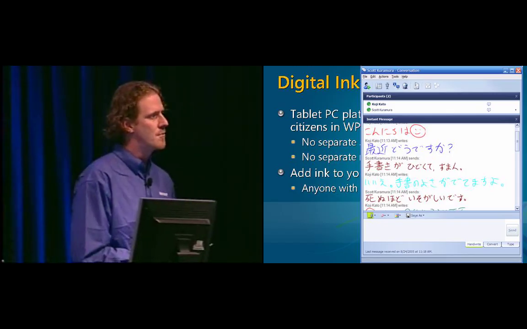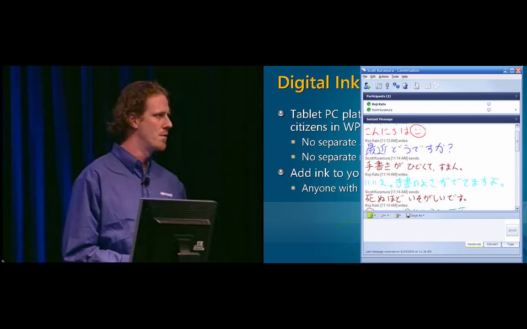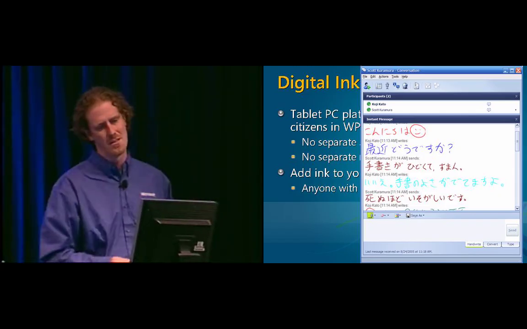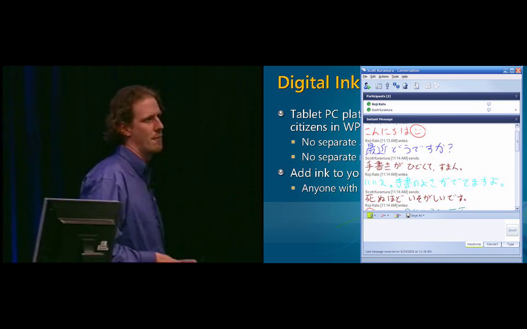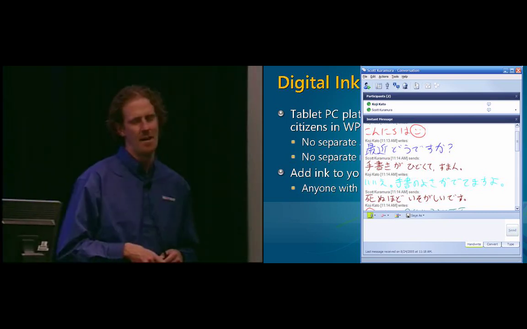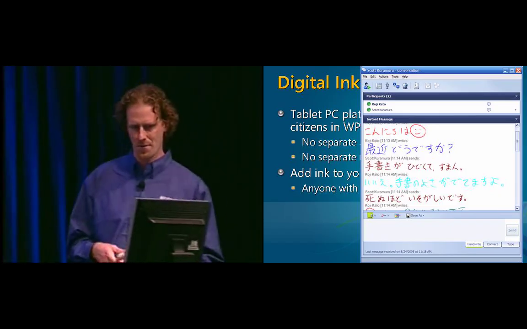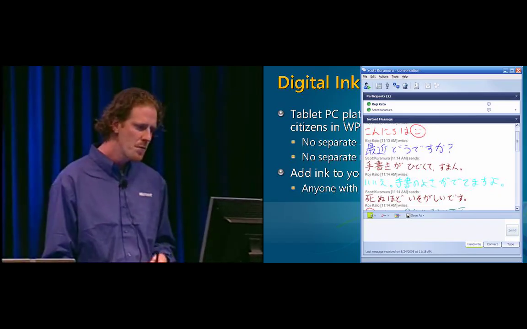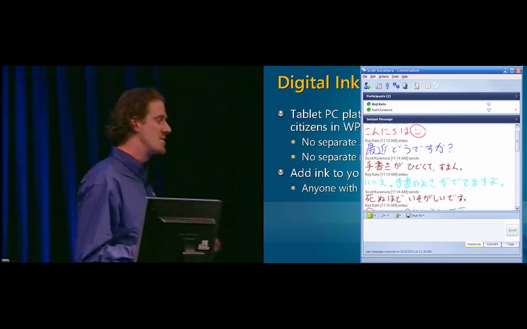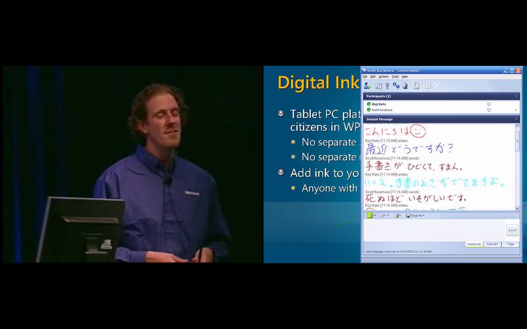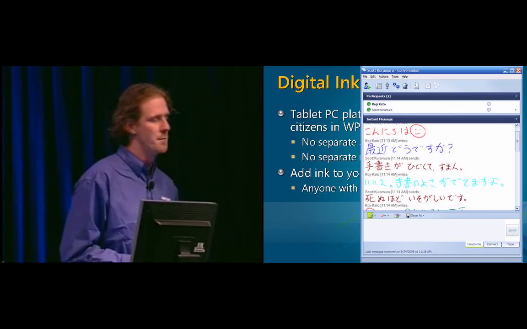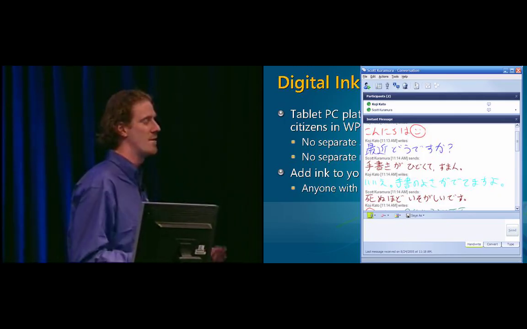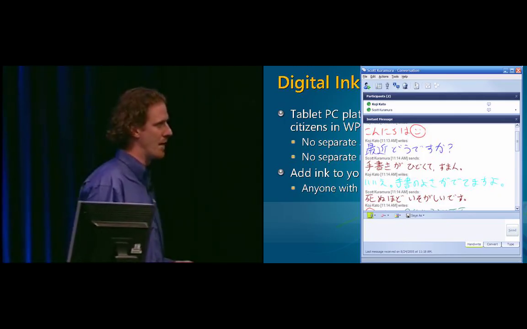We have the ability to apply input scopes to UI elements and text boxes, and we'll see this demoed a little bit later. But if you want to do advanced free-form handwriting recognition, you'll need the ink analysis SDK, which is what Jamie will be demonstrating in a few minutes. But for a large class of applications, ink is really all you need. If you want to annotate some photos and share them with your friends, for example, all that you need to do that is built right into WPF.